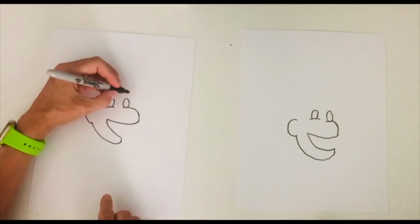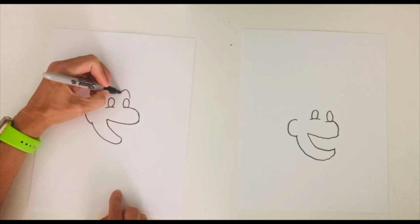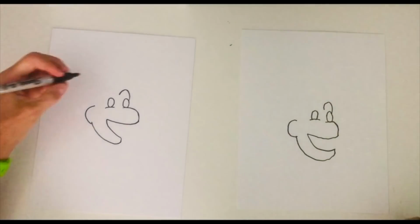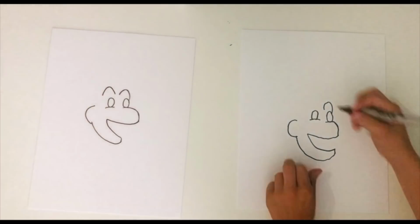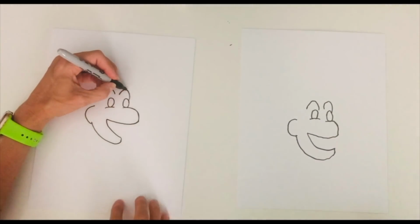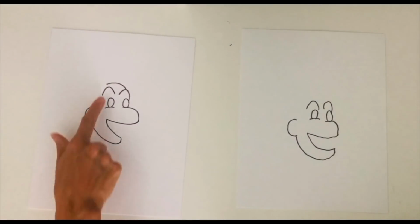All right, now we're going to come back over by these eyes, and up on top of this first eye that we drew, we're going to draw almost like a little mountain up above it. Okay, we're going to draw another mountain over here on the other eye. How's that? Oh yeah, you're a pro. You've got this, Carter. All right, we're going to start over here by that first mountain, and we're going to draw this line over that doesn't quite touch.